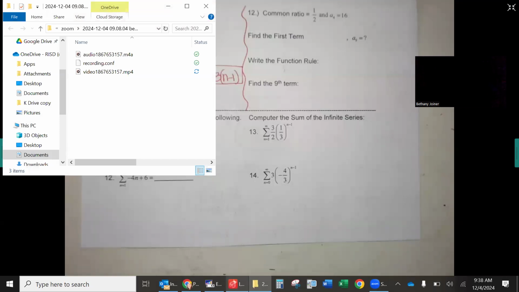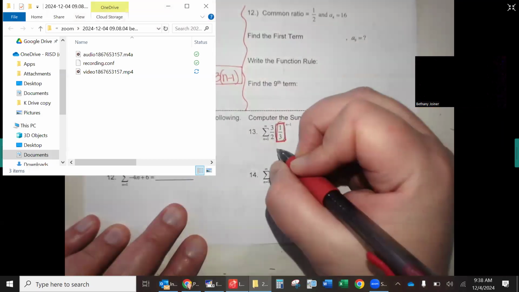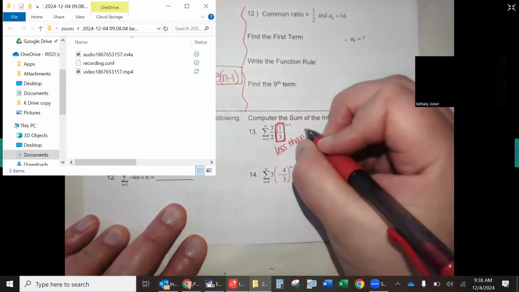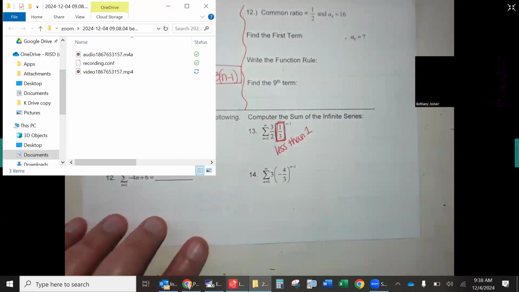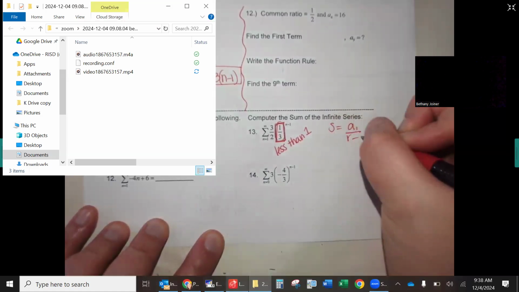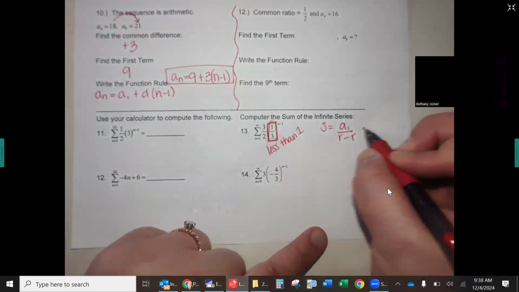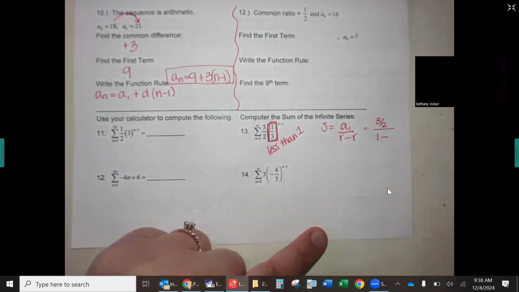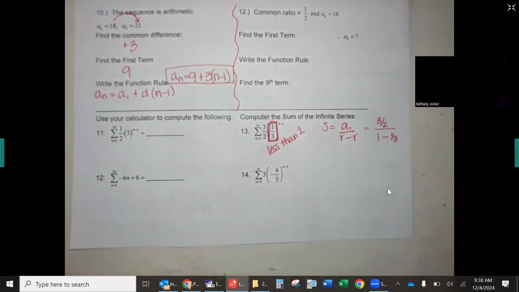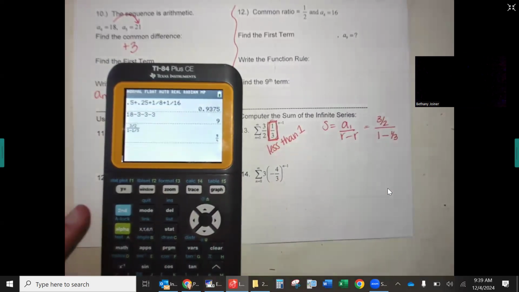So can you tell me on number 13, what is my R? A third. Is that bigger than 1 or less than 1? Less than 1. Then does it converge or diverge? Converges. Then I want to use that little formula in your notes. Okay, and it was S equals A1 over 1 minus R. So in this case, A1 would be your 3/2 in the front, over 1 minus, and then your R is a 1/3. So remember, the number in the front is your A1, and then this is your R. And you would just put that into the calculator and get the answer. So, 3/2 over 1 minus 1/3 comes out to 9/4.